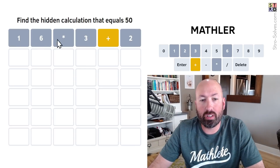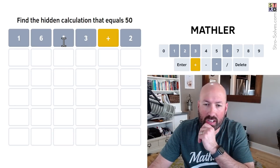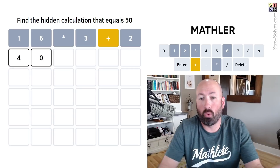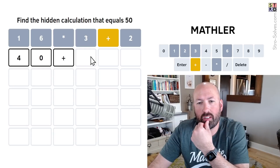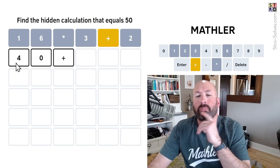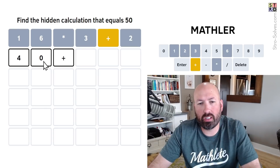Well, it wasn't a great start, but we did rule out some numbers. There's addition, there's not multiplication. We could do something like 40 plus... but then we'd need 10, so we'd have to do multiplication or addition there, which isn't going to work. So we're adding at some point, but we could do division and addition.